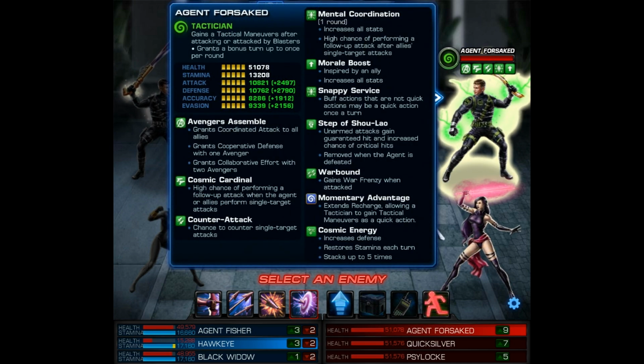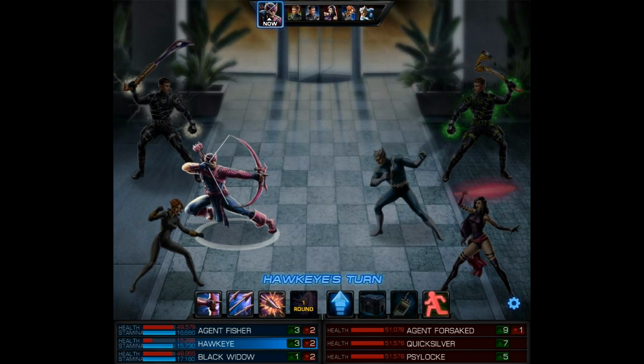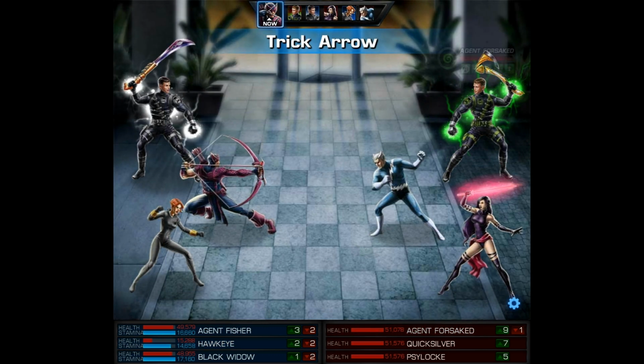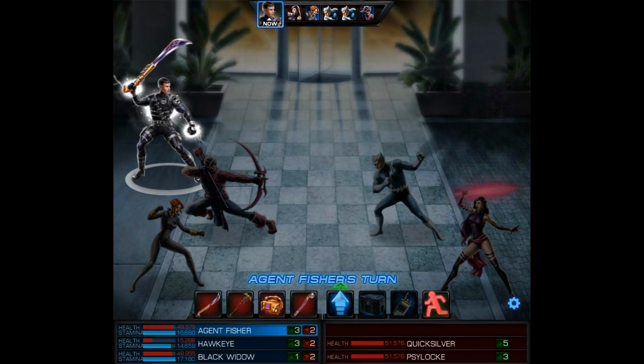Since their agent's up next and they don't have the Mystic Shroud, we're going to use Pinpoint Target, followed by a Trick Shot. We may be able to stun him and also get rapid fire procs in the process. Of course, that would be an ideal situation. So first the Trick Arrow, and then we do get a follow-up attack. In fact, we get 2, which is enough to finish their agent.